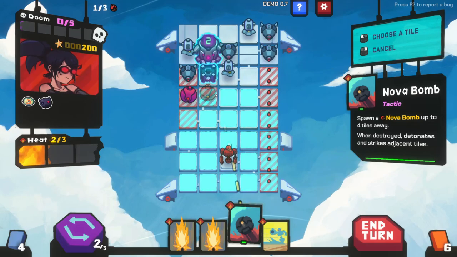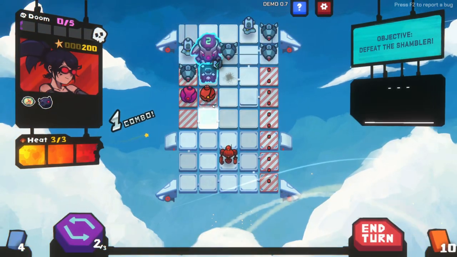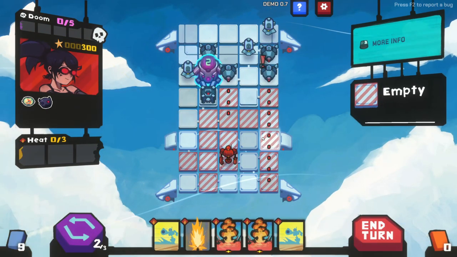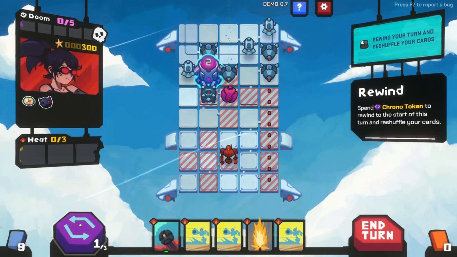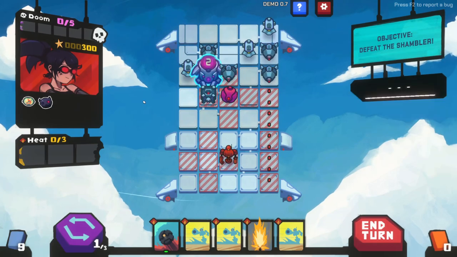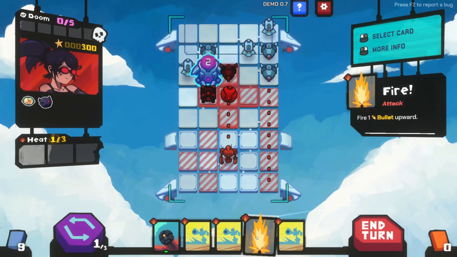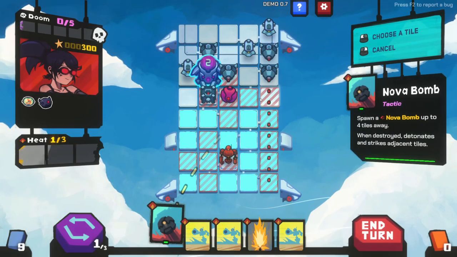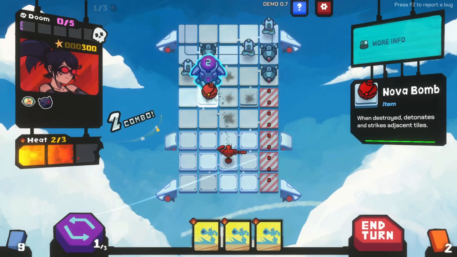Put a bomb there, and that'll be a little chain reaction. I shoot you. Put another bomb right now, actually. Oh, that's not good, is it? I'm gonna use a little chrono token. Yeah, that's not bad, actually. I'm going to... What am I gonna do? I'll take care of you. I'm gonna put you there.